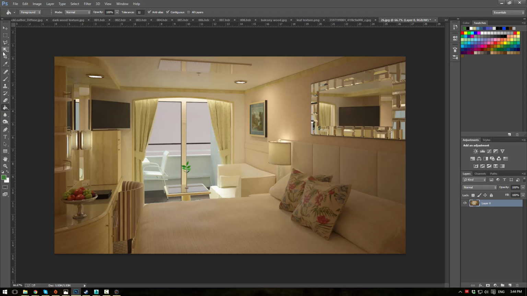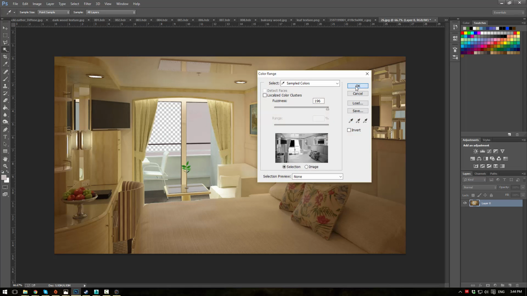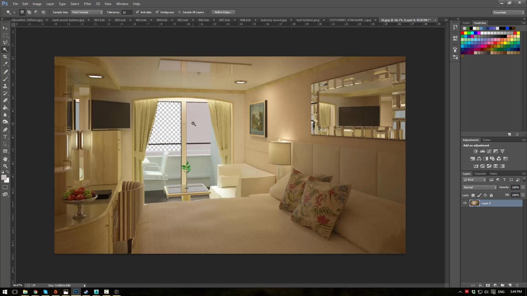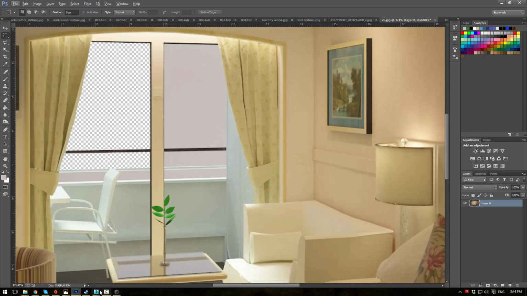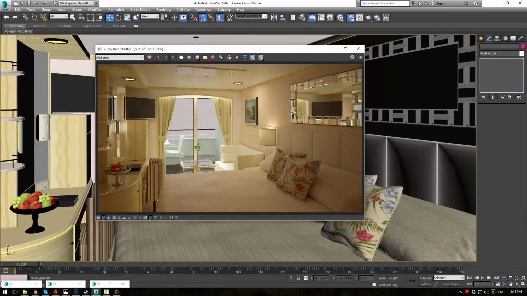Undo that. Let's do a magic selection here. Just, oops, deselect sort of. And it doesn't really want you to do that. Color range. Nope, didn't work either. Trying to think of the best method for. I should have rendered this out with alpha, but don't know if I can do that now.